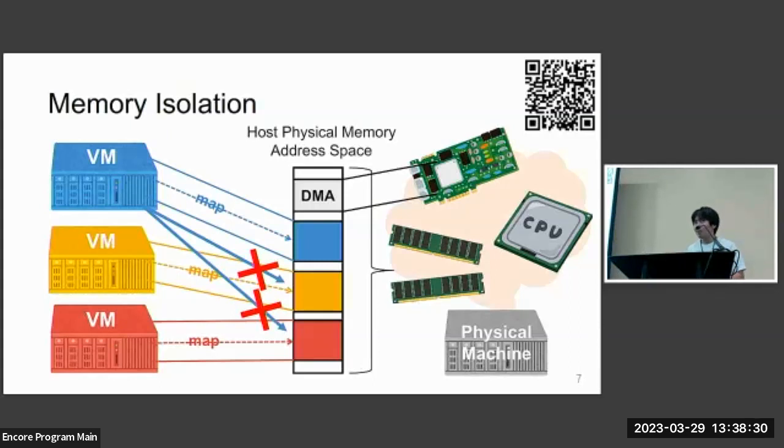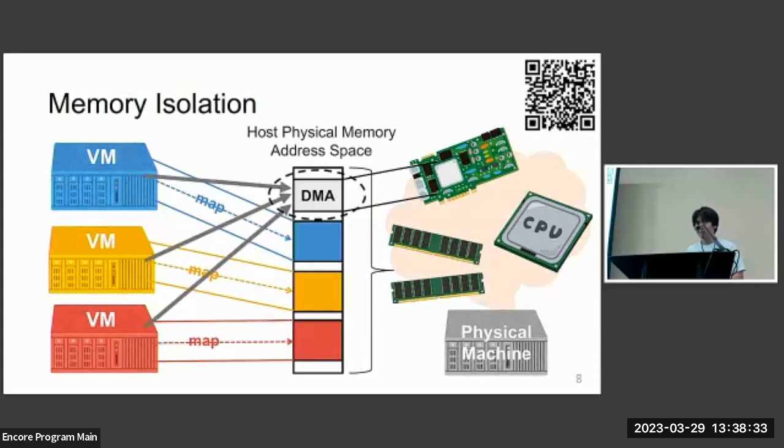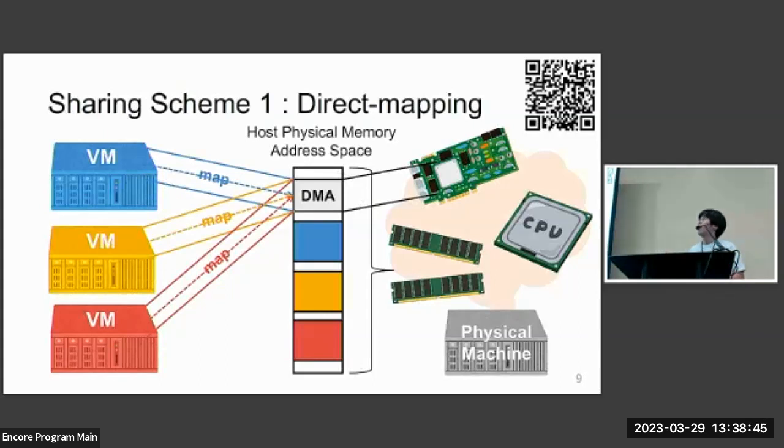But sometimes we wish to share the same memory region, for example, to share an I/O device controlled by some DMA memory. For doing this, there are two existing options. One is what we call direct mapping. In this case, we simply expose the same memory region to different guest VMs. This is good because it's fast to access shared memory. But the issue is, if one of the VMs is controlled by a bad guy, this shared memory could be used for attacking the other VMs.